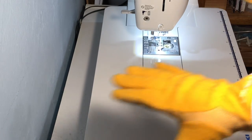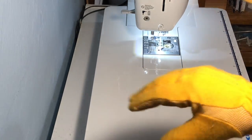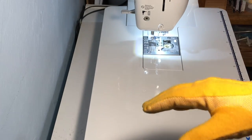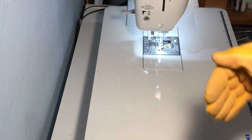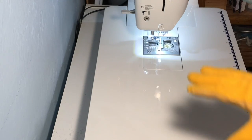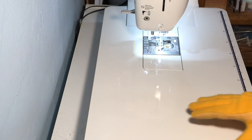And then I have, like I said, my sewing machine sitting on a desk. The desk is going to hold the weight of the quilt, and whatever's coming this way is going to sit in my lap. I have a little extra light up here, so I'm hoping that's going to make everything really visible for you.